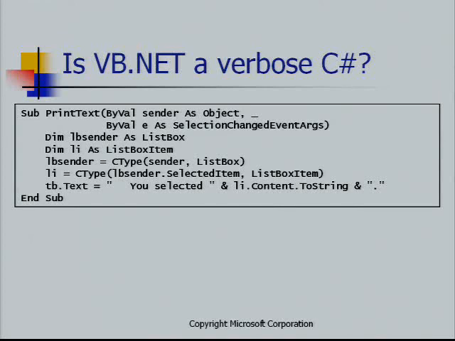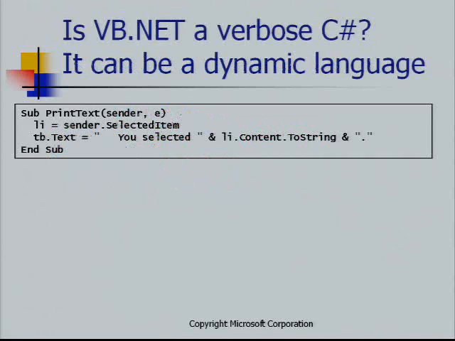It gets so much more cumbersome. This is again what's in the MSDN documentation explaining how to do this event handler. Well, you go and look at this code, and everything in red is not needed in VB. It's needed to make VB pretend to be C#, but it's not needed in VB. If you get rid of it, the code turns into kind of what I'd like to write in a straightforward dynamic language. Right? It's late bound.